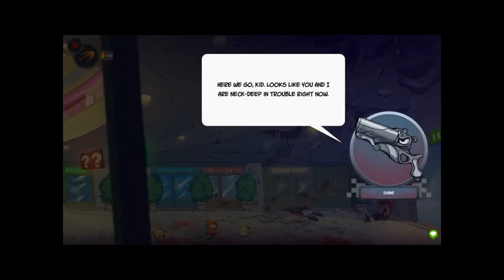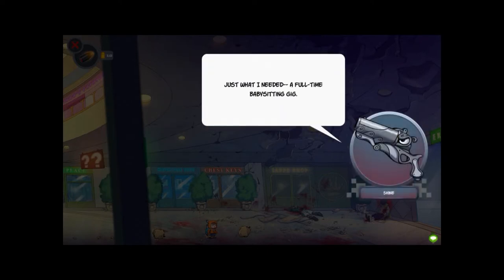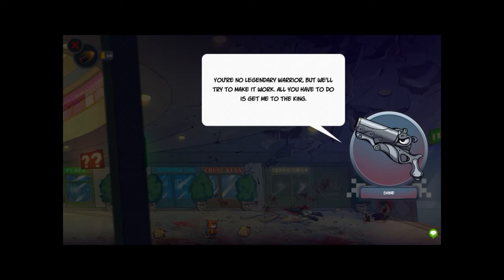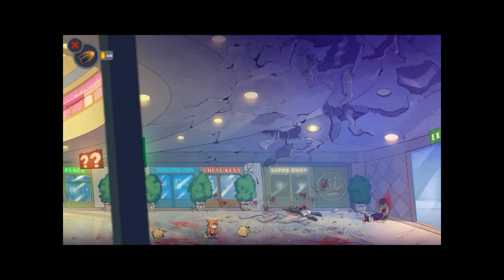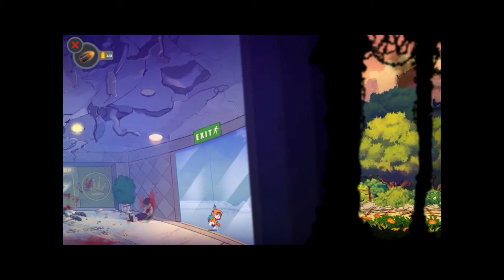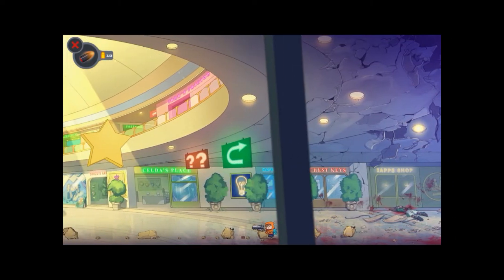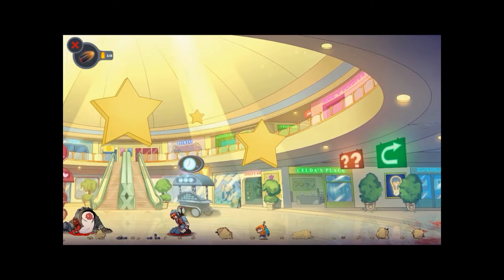Here we go, kid. Looks like you and I are neck deep in trouble right now. Just when they needed a full-time babysitting gig. You're no legendary warrior, but we'll try to make it work. All you have to do is get me to the king. I'll pipe up again if I see something you can use. Try not to get yourself killed every two steps, okay? You got it. Can I dash? Why is that? Okay. Go.